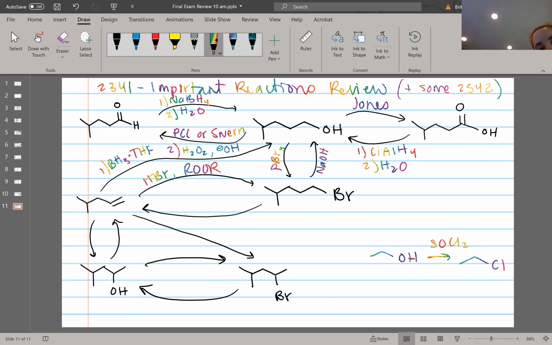Okay, and then to go from the primary alkyl halide to the alkene, what would we do? What type of reaction? An elimination reaction? Yeah, so this is going to be an elimination. What do we want to use in order to get this to happen? A bulky base. Yeah. So remember, potassium t-butoxide is kind of our big favorite from that chapter of OCHEM 1.